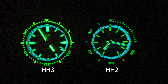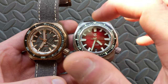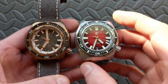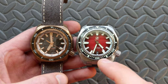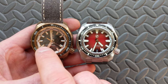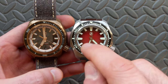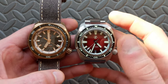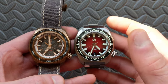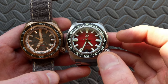This additionally has dual loom hands, so we can take a look at the loom shot. Looking at those markers, we already talked about the overall style — so a lot of changes there. The dial width is one you might not notice right off the bat, but it very much appears that because the Hammerhead 3 has a raised outer perimeter with a chamfer cut, it appears to have a wider dial. The actual colored surface area appears wider, and the simplistic appearance along with the red color contributes to that as well.